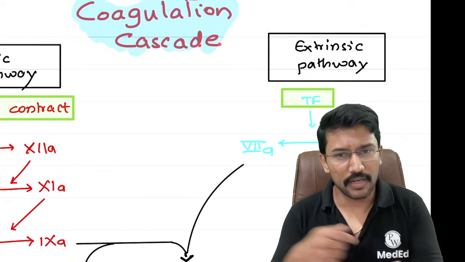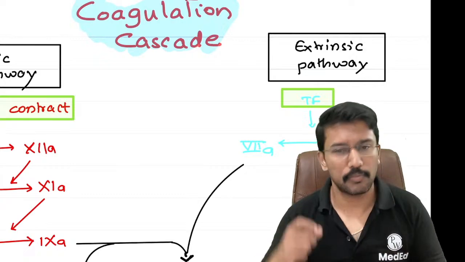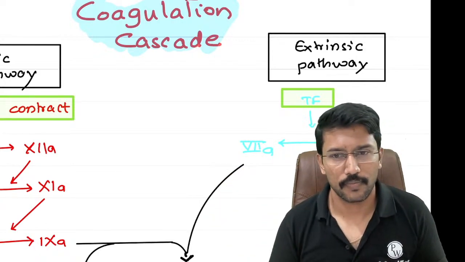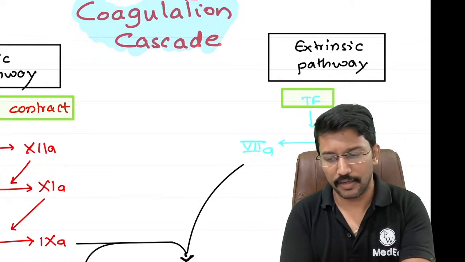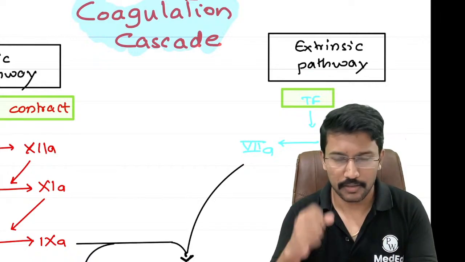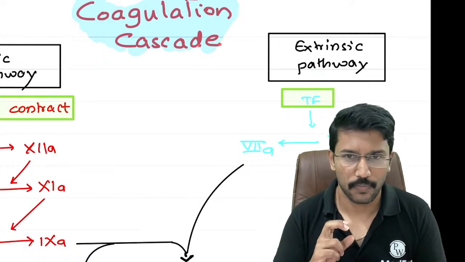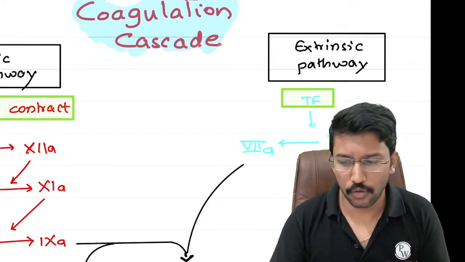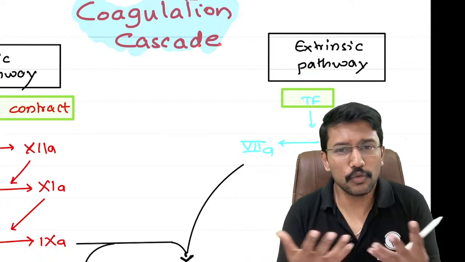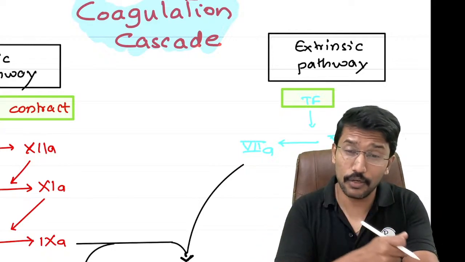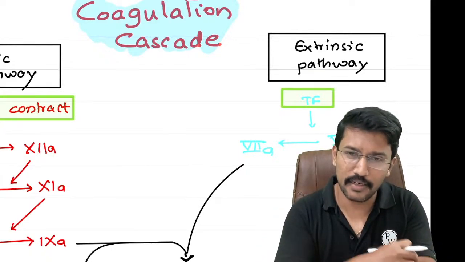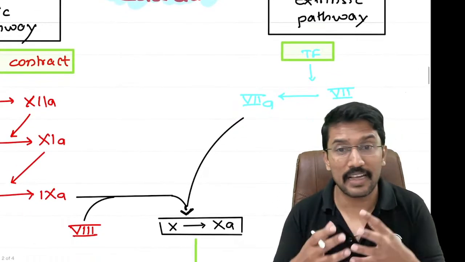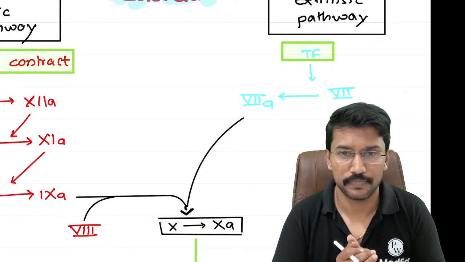But if I put a needle into my blood vessel, take the blood, and put it in a glass, will it clot or not? It will clot, right? But there is no tissue factor here because the needle has directly gone into the blood vessel and I've directly taken the blood from the blood vessel. So there is no tissue factor. So who is activating this clot formation then?